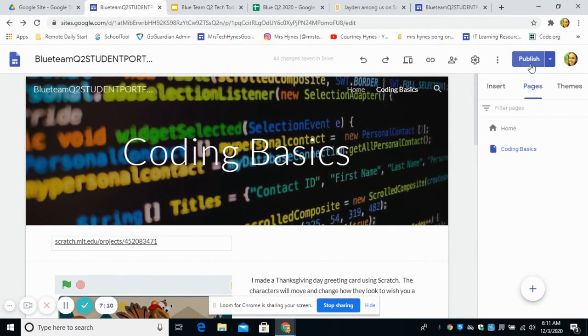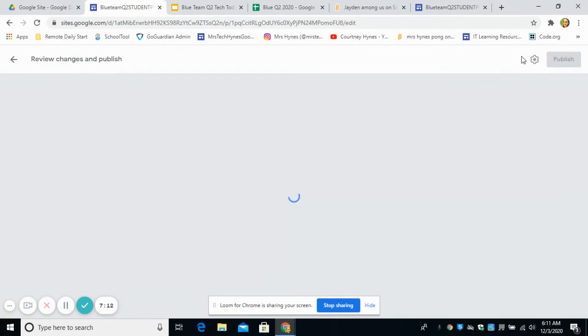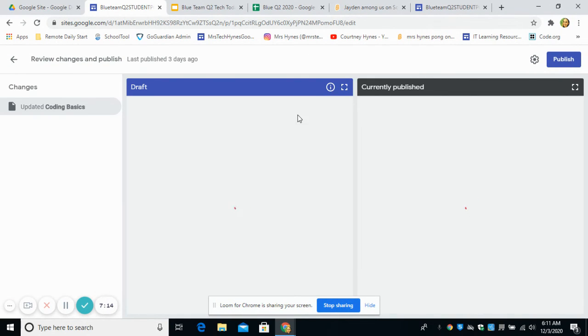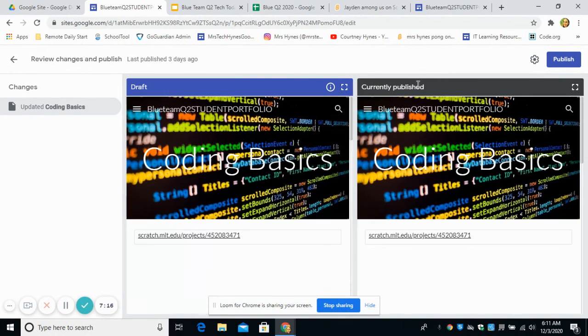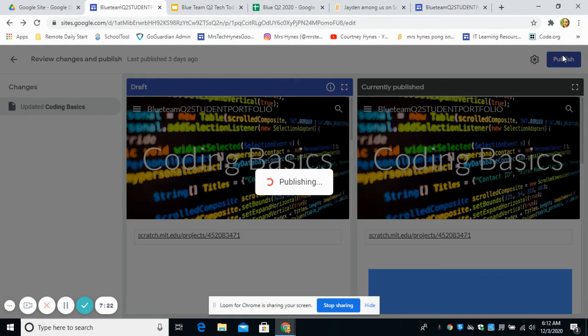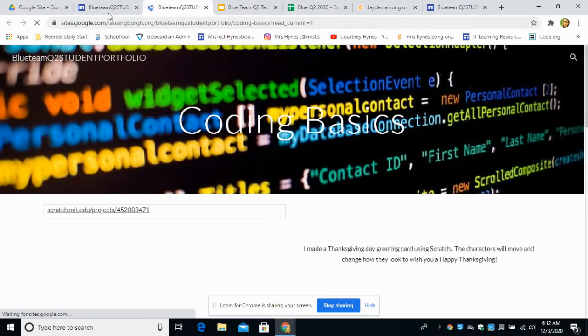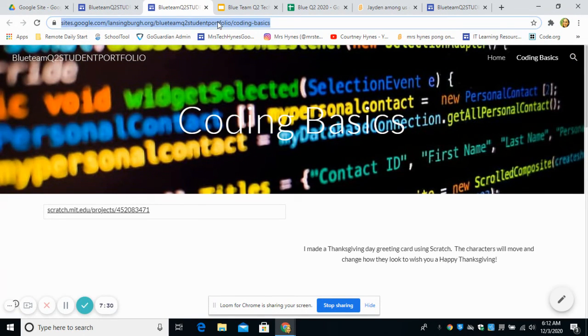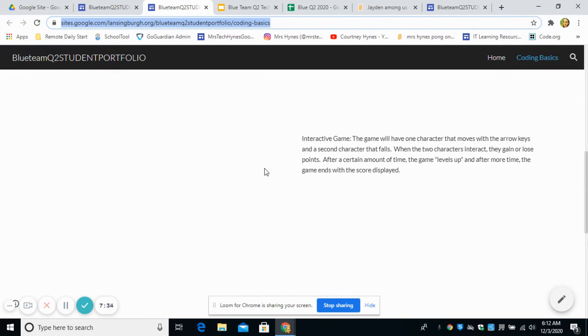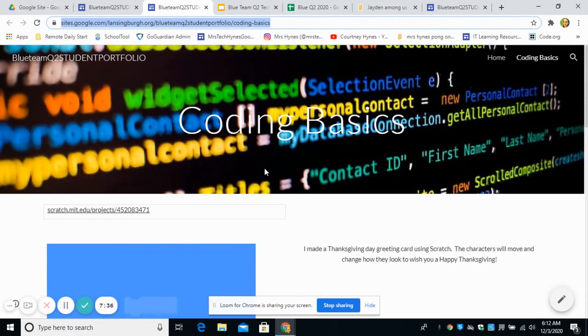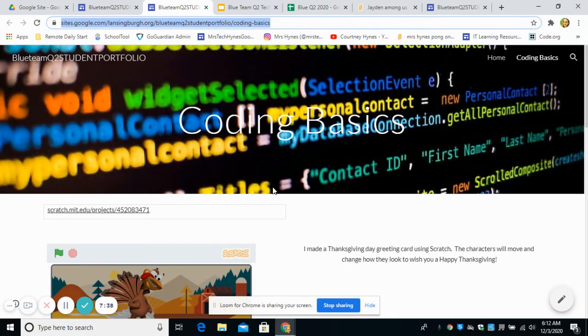Okay. So just make sure that you hit this blue publish button. Okay. It'll show you kind of what you want to post and what you have posted already. You do need to click that publish button a second time. Okay. And then next to this, you can actually view your published page. And this is the site that you're going to be adding to today's question, basically, so then everyone can see other people's games.